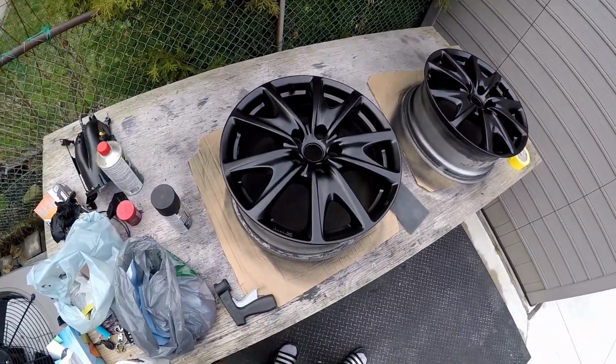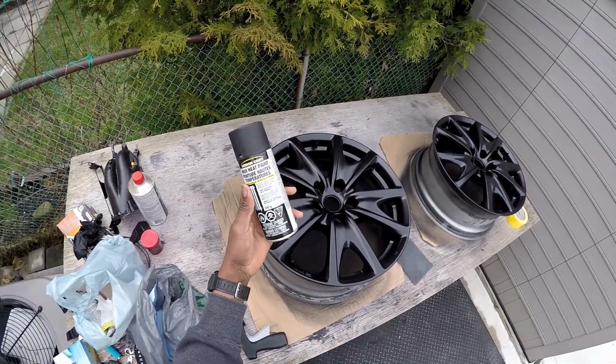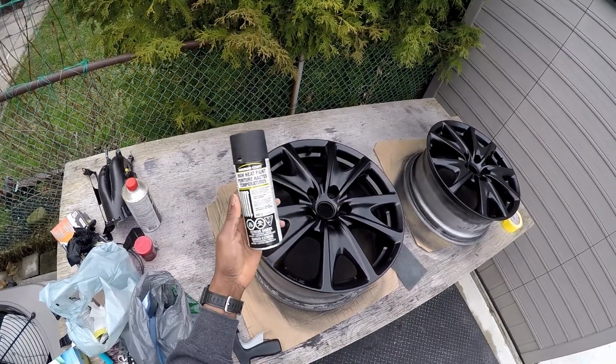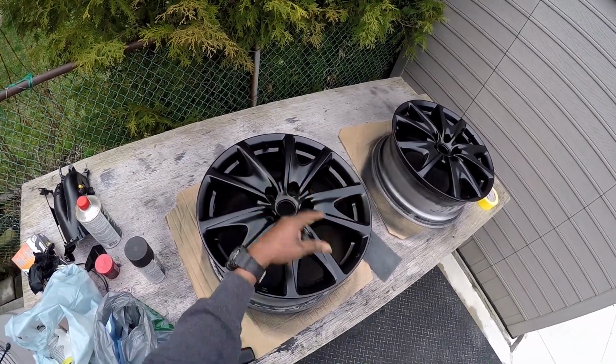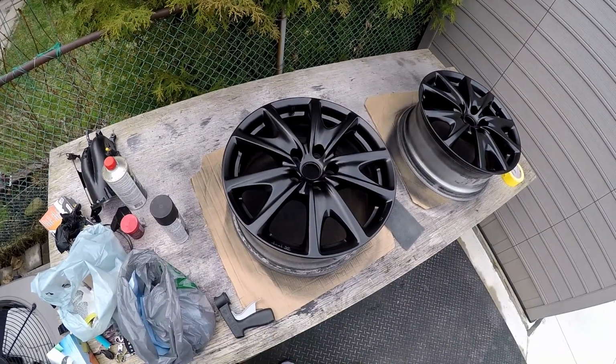But let me know what you guys think. I used this high heat paint. It's cold outside, so it's kind of hard to spray, but all in all, it came out pretty good. I didn't spray the inside lip, because it's race wheels. I don't really care.